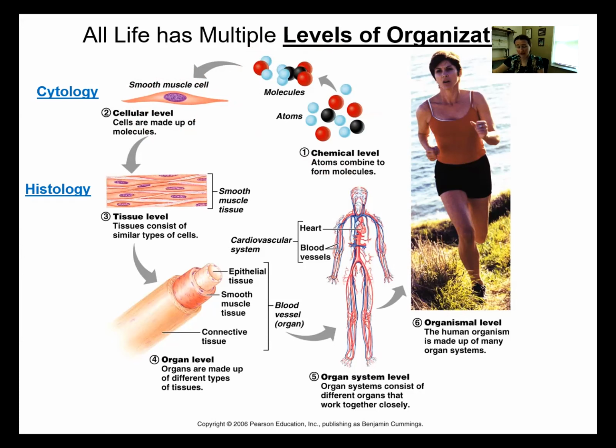And the reason for that is that cells can make more of themselves. They can replicate, make an exact copy of themselves or even divide into smaller versions with half the DNA as the original. They can metabolize, so they can take in components of the outside world into the cell, do some chemical magic, and ultimately fuel their growth, their activities and specific functions, and so on. So cells are the smallest unit of life that exists. And again, cells are made up of individual molecules, which are made up of individual atoms.